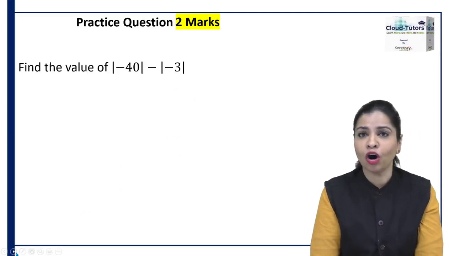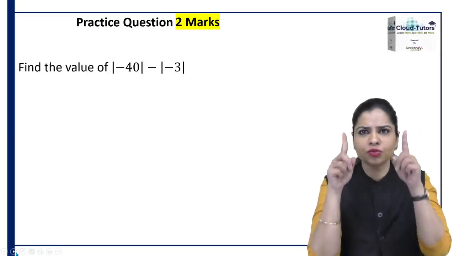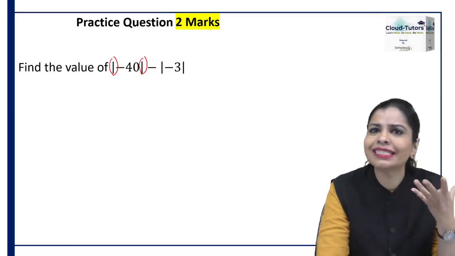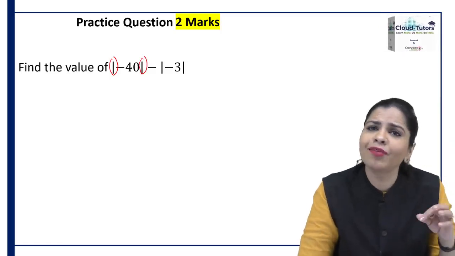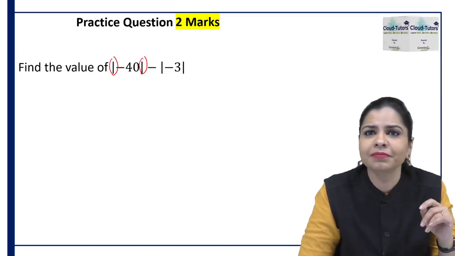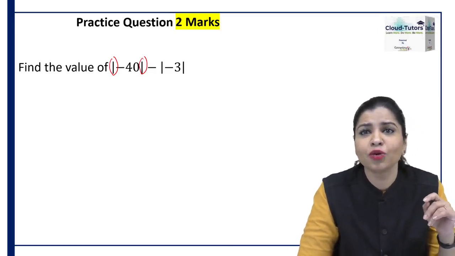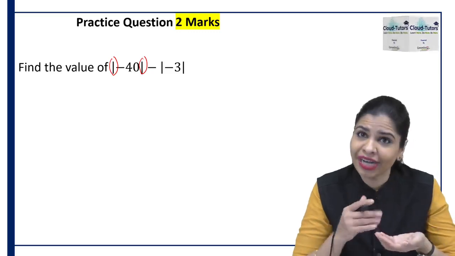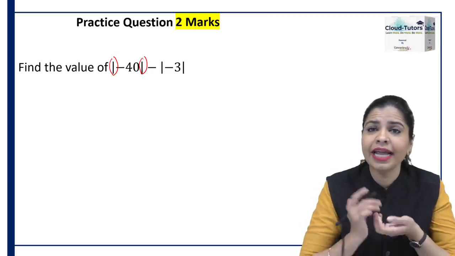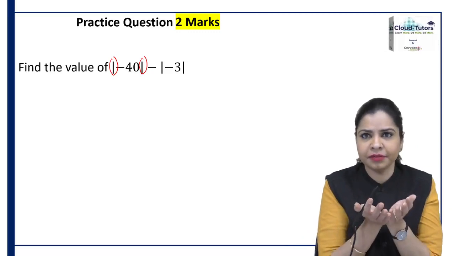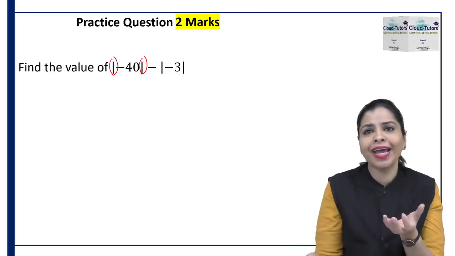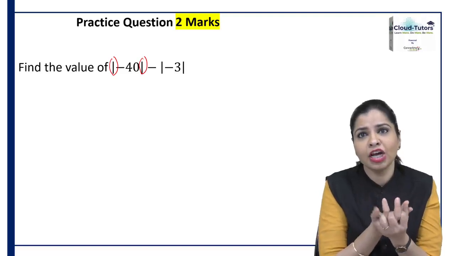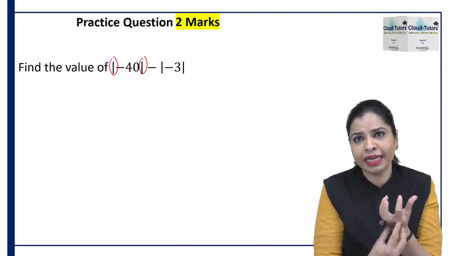Find the value of these two things. What do you mean by this? What does that indicate? Have you all seen your mothers making tea? Don't tell me we don't drink tea, ma'am. It's like a strainer. What is a strainer? It is like a net, like a surface, which stops certain things from getting mixed up.